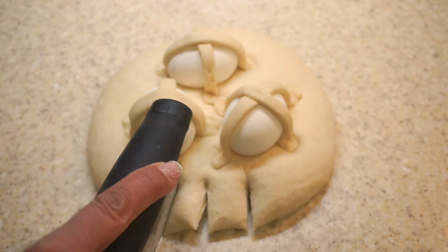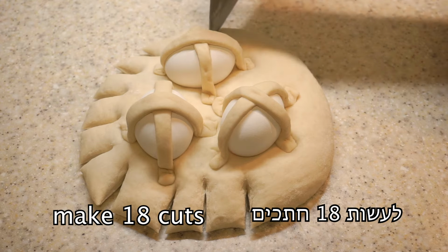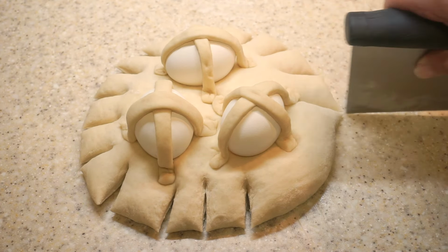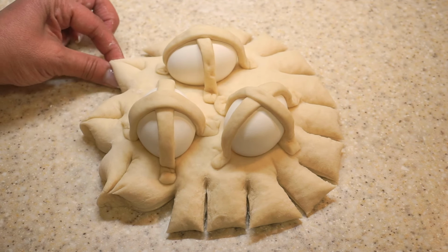Use a bench scraper or knife to make an even number of cuts. I cut 18 pieces on my larger bread. The more cuts you have, the prettier the bread will look. Now pair 2 cuts like a perfect marriage.